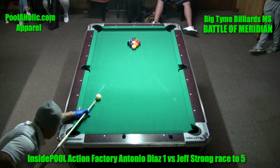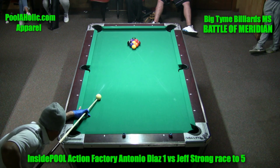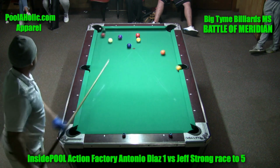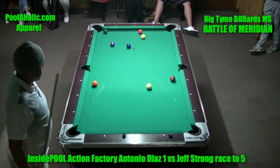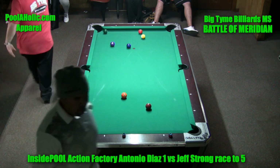Okay, here they go. Hey, a side pocket one ball. God, that goes, that one in the side. And there goes the white guy in the corner.